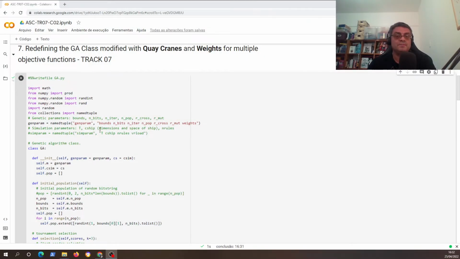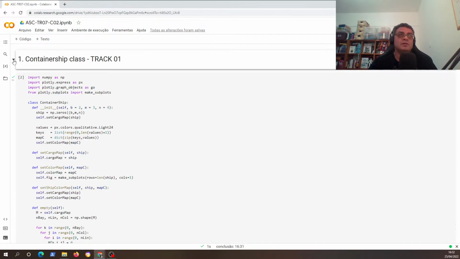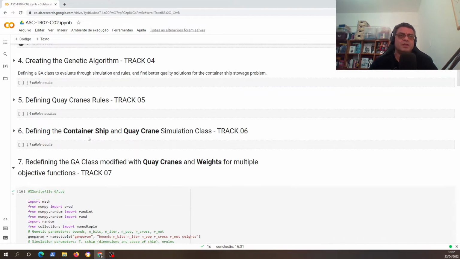Remember that in the description of this video you have all the Python code that you can use, and we are also using the previous tracks' developments. Here we have the track codes, so I will not explain this again, since in the previous class we explained it and remembered all the things that we need. If you didn't see the previous class, it will appear as a card somewhere.